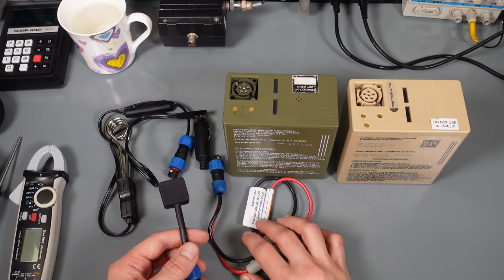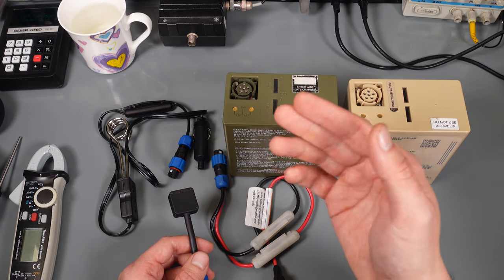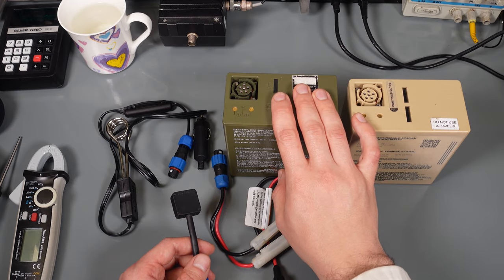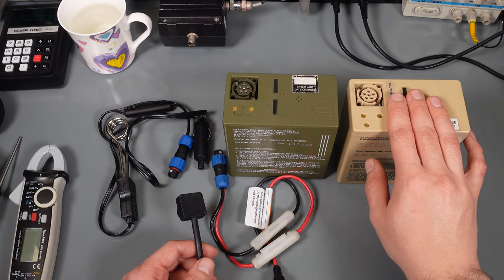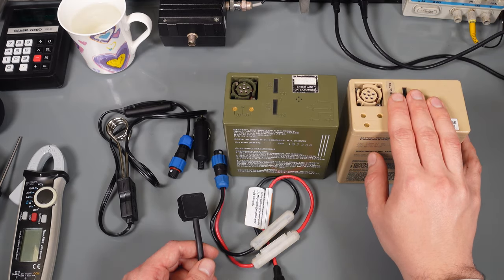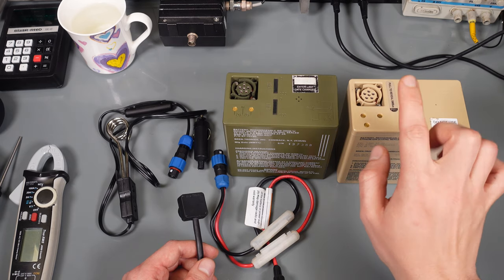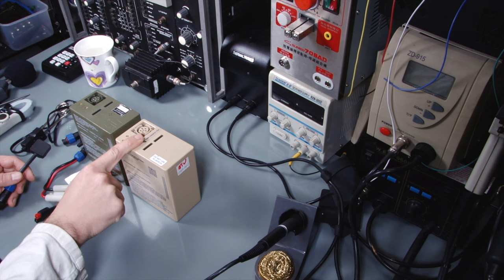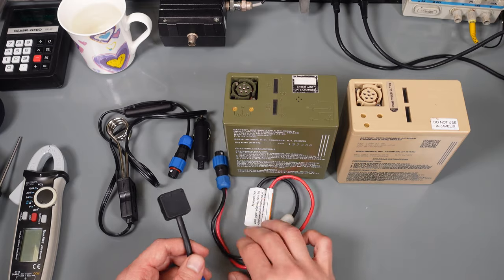I use the nickel metal hydride everywhere, because I've got a mobile radio that needs a direct 12 volt battery replacement. The lithium ion is a little bit too high, so you can't use it everywhere, because that battery fully charged is 16.8 volts, and you can blow your expensive radio with this if it's not designed for it.